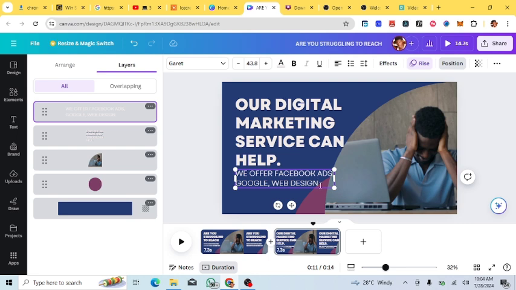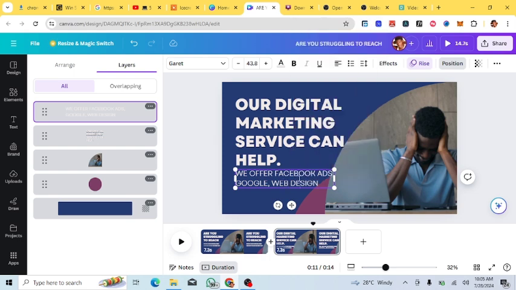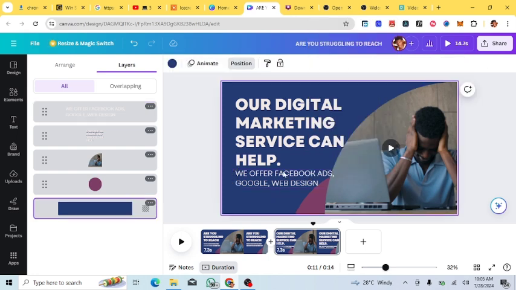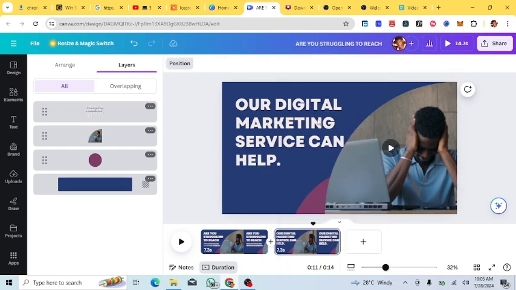Or sometimes you might not necessarily even show all this. Okay, let's give them a bit of suspense. So let me get rid of this. I can click on this, then to delete it I right click. What's happening? Let me do it again. This time I right click on it, and then I come to delete. Digital marketing service can help. So I'm giving them a little bit of suspense here, so they're like, oh, what can I do? They want to inquire to know.